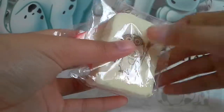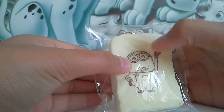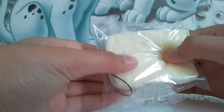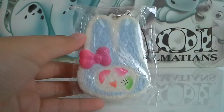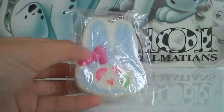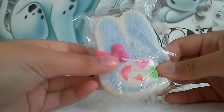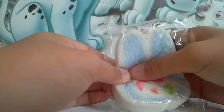I have some minion bread, so this is one of them. And I got this one. Sorry about the plastic noises. I have this fake My Melody cake roll, and it smells so good, but I keep it in the plastic so it wouldn't lose its smell. And it's pretty squishy as well.